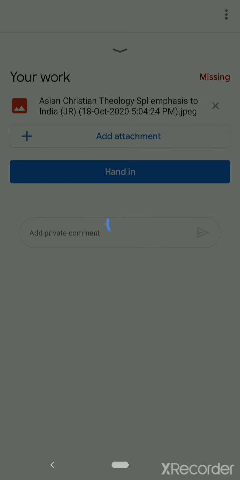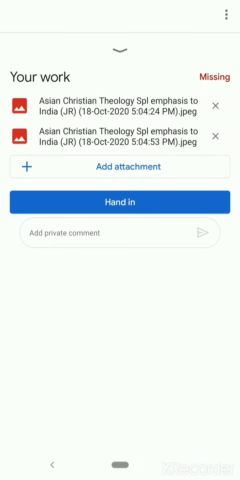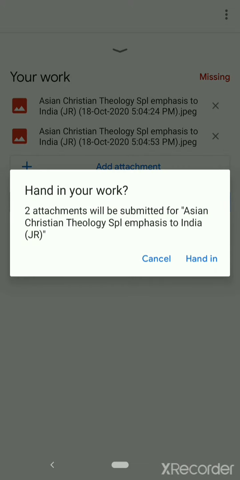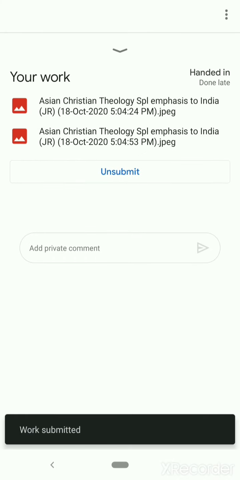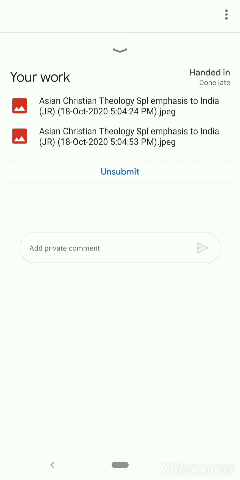After uploading, you have to put it into hand in. So it will ask: 2 attachments will be submitted for Asian Christian Theology, especially in India. So you have to do hand in. So your work is submitted. Since I have done it late, it is showing handed in, done late. So this is the process to submit by taking a photo.